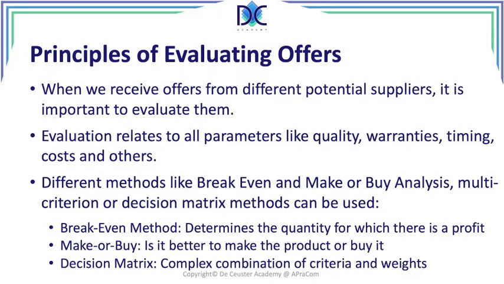And a very important parameter in evaluation of contracts is what we call a decision matrix. Here we have a complex combination of criteria and weights, and it's also called Multicriterion Analysis. My professor said at the time, you cannot add apples with oranges, but you can add fruits with fruits. So basically, that's what the decision matrix is doing. It's transforming all those different parameters into fruits instead of apples, oranges, and bananas.